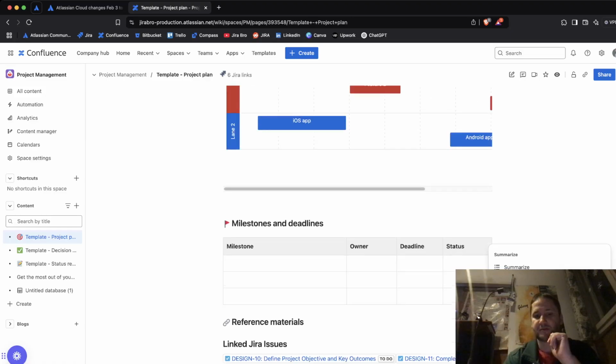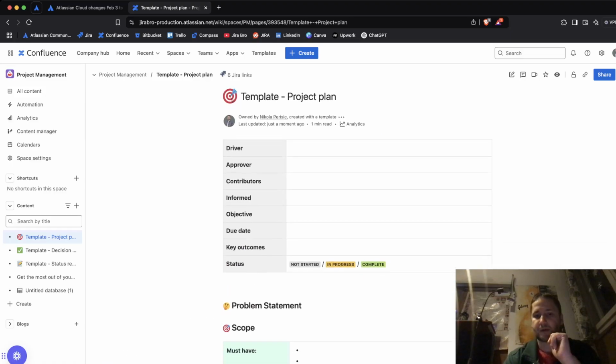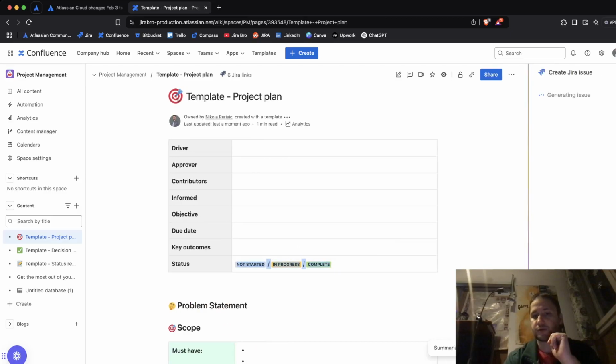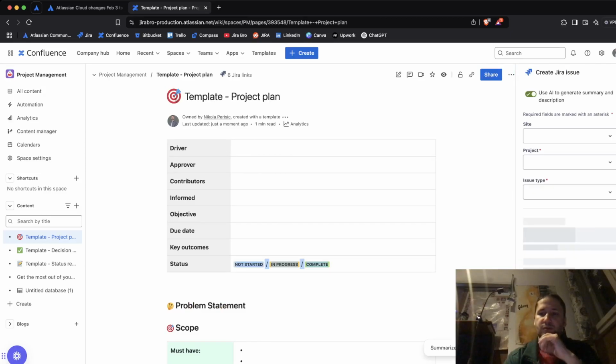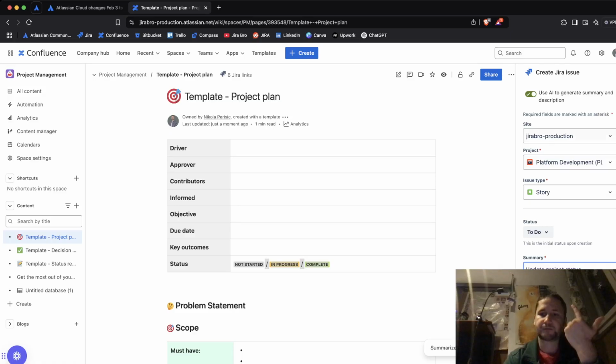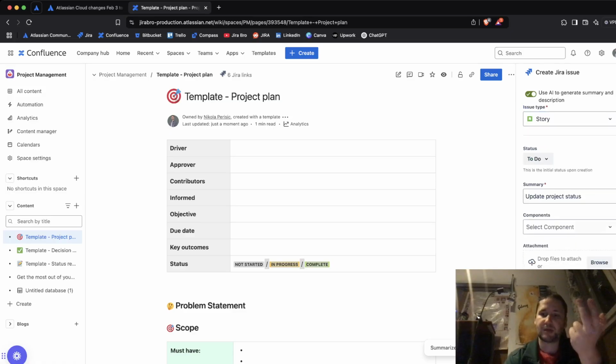But the thing is, what I can do from here is, for example, Jira issue. Yeah, it's creating the Jira issue here. This is what I wanted to see. So now I can define the site, the project, the issue type, and I can say which status this is going to be.